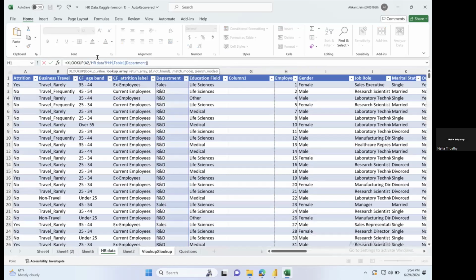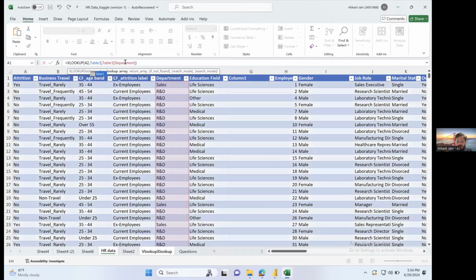this. Now the problem with this is HR data, it is going to this tab, this sheet, and it is selecting this column H:H, but it is not able to identify this column as employee ID, because you remember I deleted one column from here while explaining VLOOKUP, when I was trying to paste the gender column here. Because of that, this table is distorted now and not able to recognize this as my employee ID column. So instead of this, I just did it manually, defining this as my Table1.